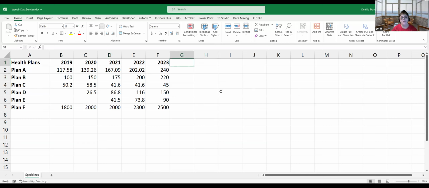All right. So health plans and years. So let me ask you a quick question. Do you see any seasonality? It's a trick question, right? Yeah. Is there seasonality in this?